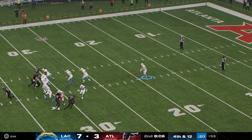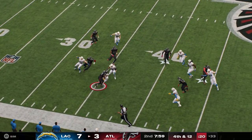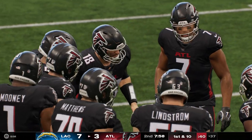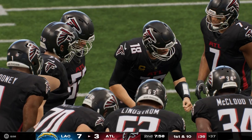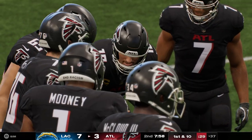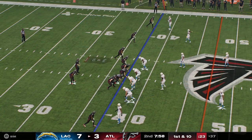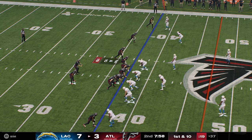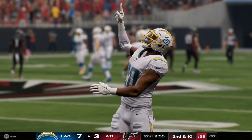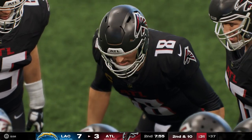On fourth down, out is J.K. Scott to punt for the Chargers. Ray McCloud, deep to return. This one, fielded out beyond the 25. Falcons offense ready for this next possession. They'll start out first down and 10. From the shotgun, it's Cousins. Was the intended receiver there. And it'll be second down.